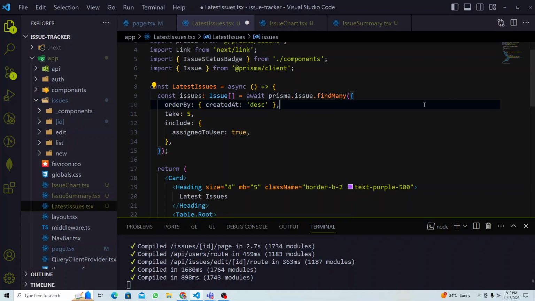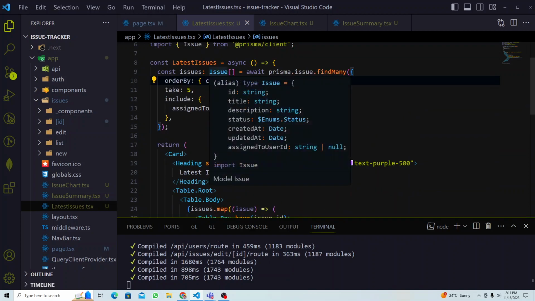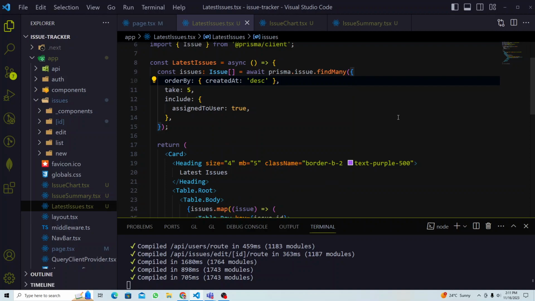I hope that will work. Okay, so that is fine, because this issue already has the object, all the fields we need, like id, assignedToUserId, all that, right? We got it. So assignedToUser, true, you make it that.